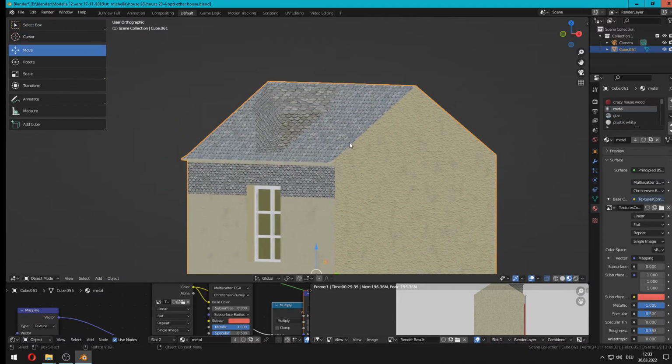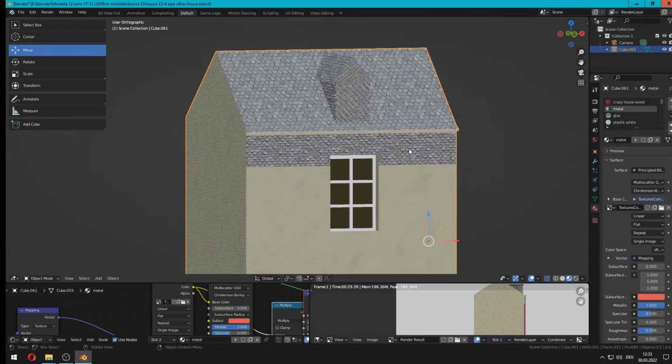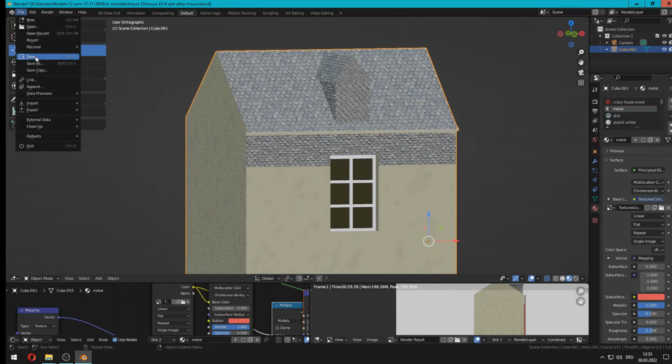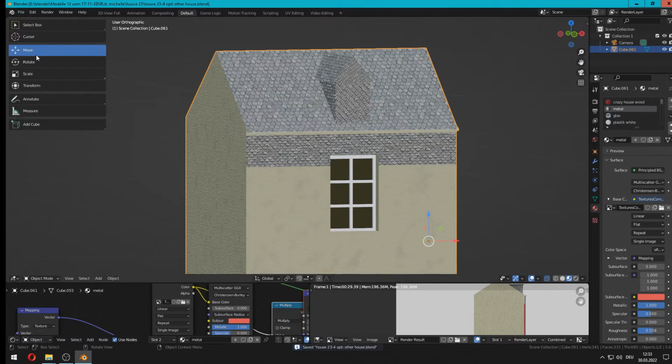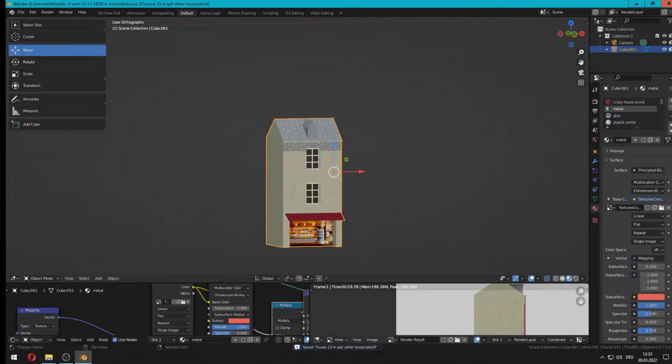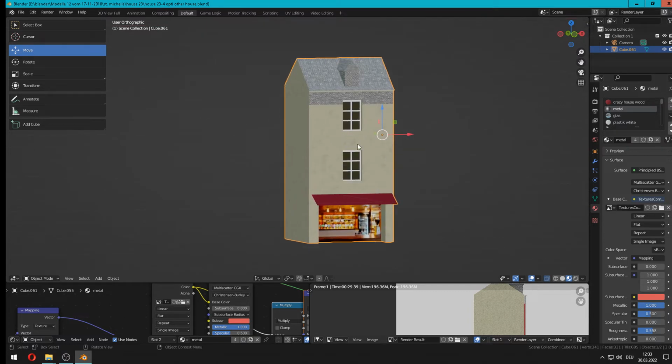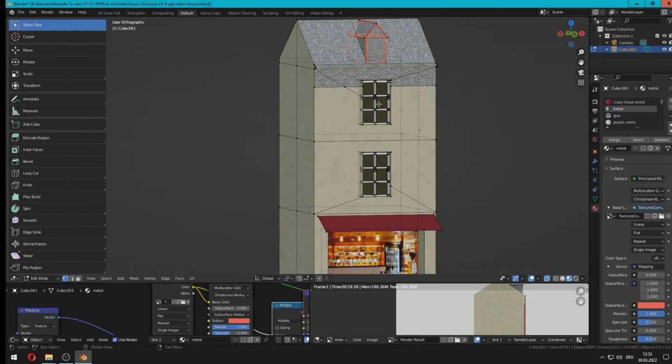Don't mess around with the textures, we don't need them in the moment. It's only to get a rough hull of the house. So we are now at 341 vertices and not thousands, but it is not good enough.